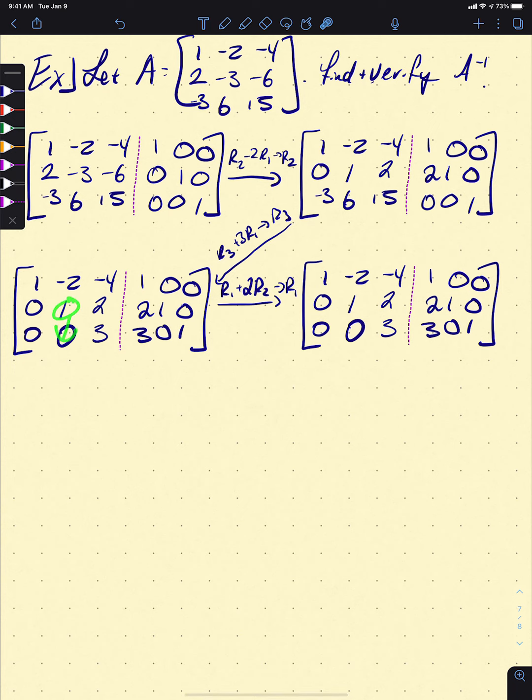Think about if we were trying to clear this 0 too, right? If this said 5 for some reason, we could multiply equation 1 by something to clear the 5, but it would take away this 0, and we want to keep this 0. So that's why we use this 1 to clear this -2, and whatever entry is there, okay?